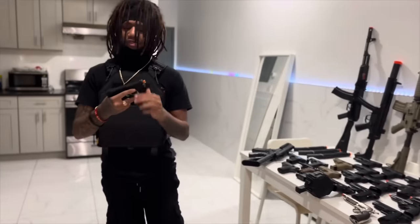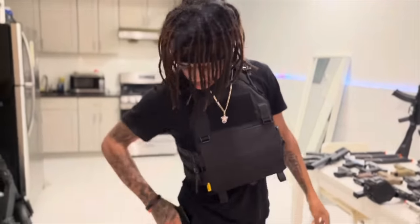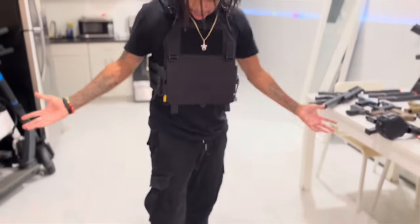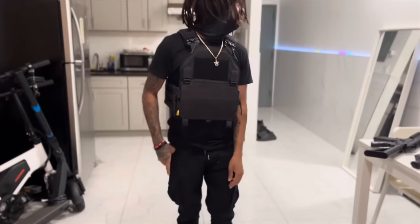Ooh. Not my favorite, but little Glock 42. Y'all already know how I feel about the pocket thing. It's like, put that thing in your pocket. You don't even know it's in. It's like a phone. Like, ooh, that was good, right? My pull-out game, ready? No.